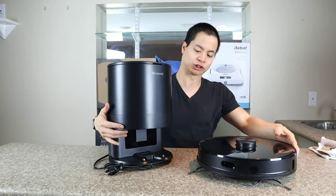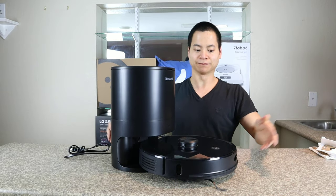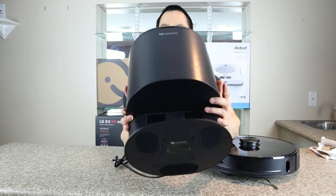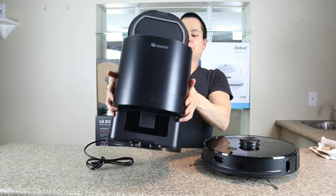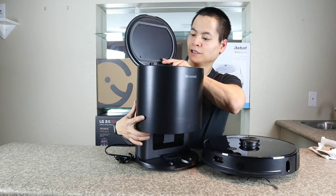Looks like the robot charges from the rear. Show you that. Just kind of docks like that. And you're good to go. Give you guys a quick look at the bin here. Nice little rubber feet down below. And if we look at the top, we got a disposable bag.